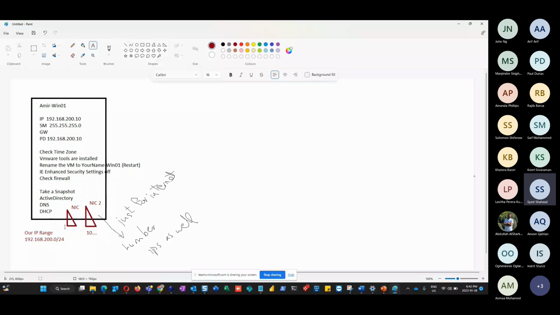But right now we're gonna give our internal IP range on the first network card. We haven't added the second network card. I think we have to shut down the machine, add the second network card, and power on the machine. Or if it is hot add, which means the machine is on and you can add some kind of virtual device. So if it supports hot add, we're good. Otherwise, we're gonna just shut down and add a network card later. So I'll let you know when we need to do this.